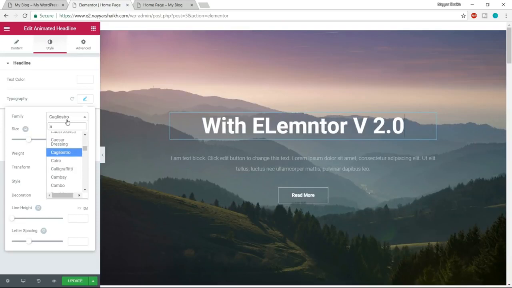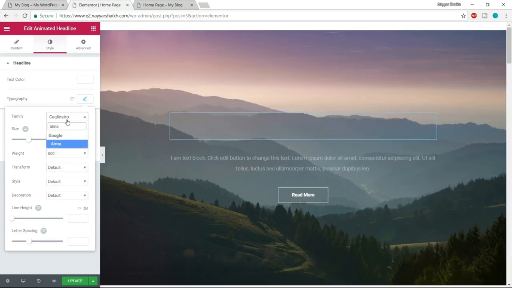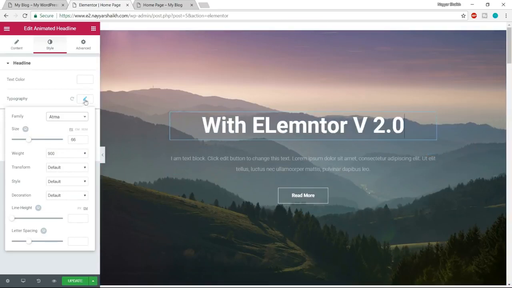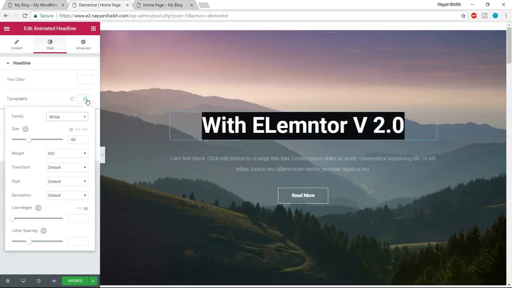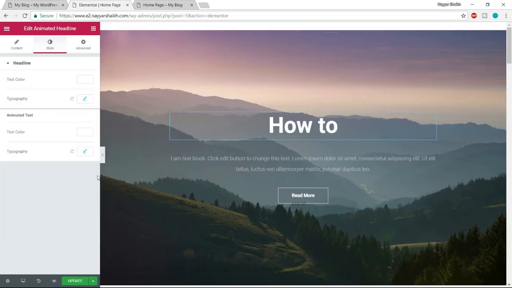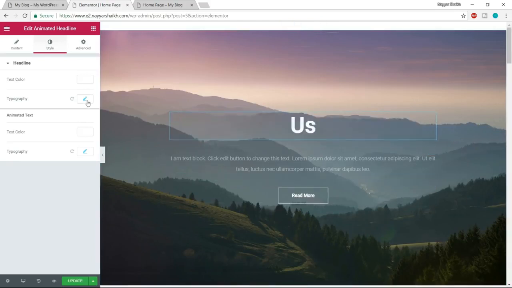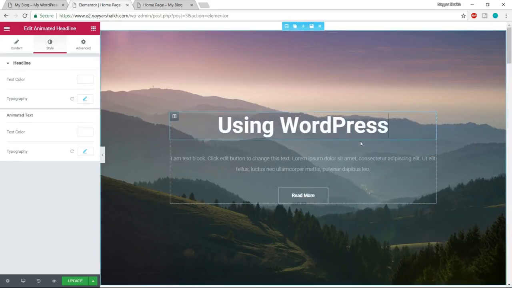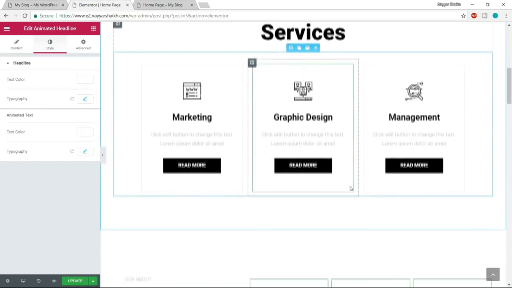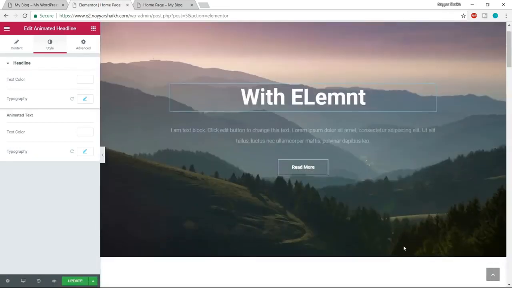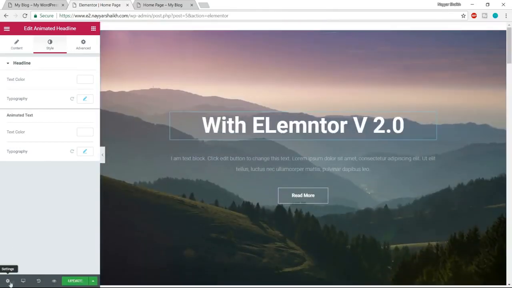Now the one which we have used is called ATMA. So search for ATMA, select that one. Okay, I see that no changes are taking place. So what we can do is we can again click on this pencil button and we can change the primary font instead of that. In fact that is more recommended, because if we use this typography method, we'll have to change the font style again and again. But if you use the primary font method, all the fonts which you see will be changed at once. So let's see how to do that.